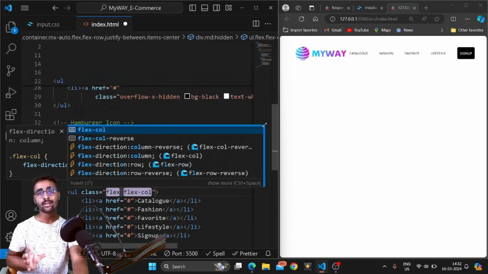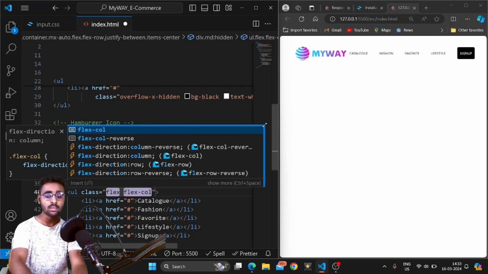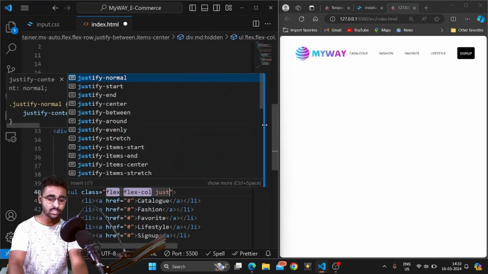On medium devices and upper sizes, I mean the larger screens and extra large screens, we want these nav items to be in a row, so we will apply flex row for that. But when it comes to mobile devices, when we click on that hamburger icon, the nav items should appear. For that we will require flex column. So that's why we use flex column here. Okay. Then justify start.